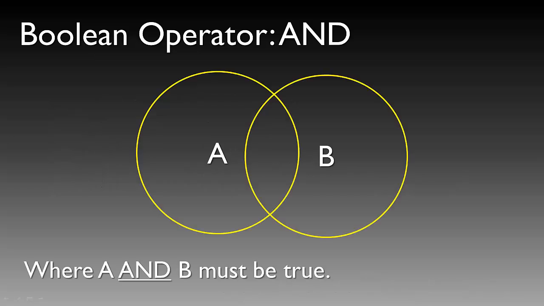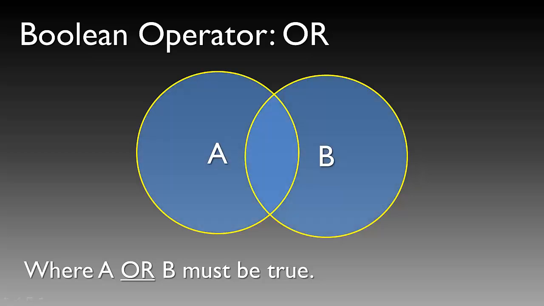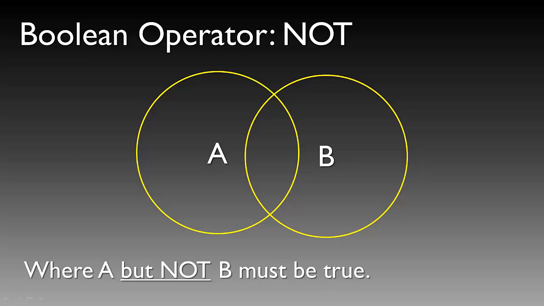In this example, we are looking at the Boolean operator AND. We would like to identify in the two circles where A and B must be true. We would identify that it is those two places where A and B overlap one another. Concerning the OR operator, we would conduct the query where circle A OR circle B must be true. Since it is circle A OR circle B and we are not defining anything about where the overlap happens to occur, both circles would be selected. Concerning the NOT operator, where circle A but NOT circle B must be true, circle A only would be selected, leaving circle B and the overlap areas unselected.